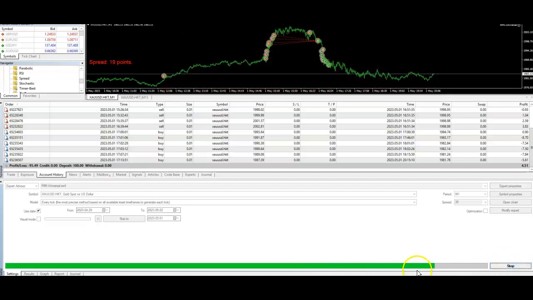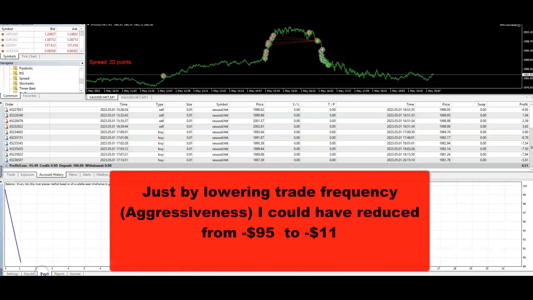Okay, it's almost over there. I will pause until it gets to the end. Okay, let us see here. Let's look at the graph. All right, now, it's still a loss, but if you look at that, we have like $89 left. So it would have been a 10% loss based on those particular settings for this one day. So it would have been a rough day.